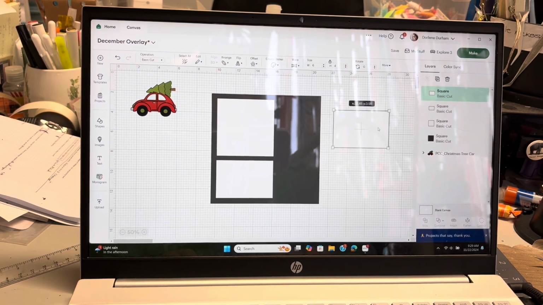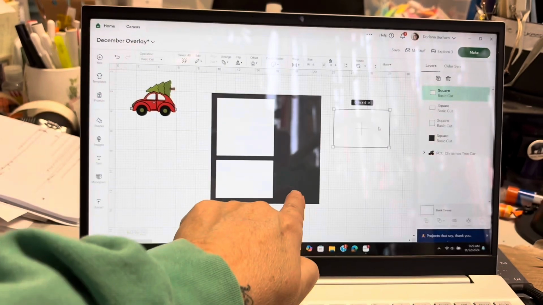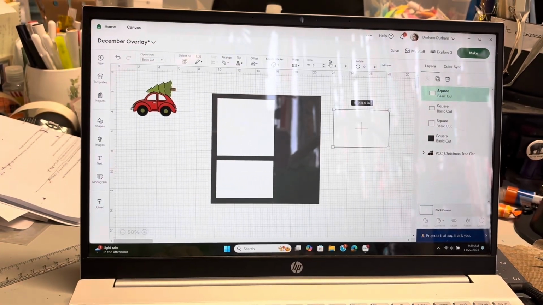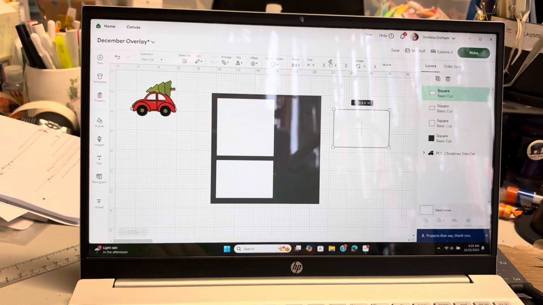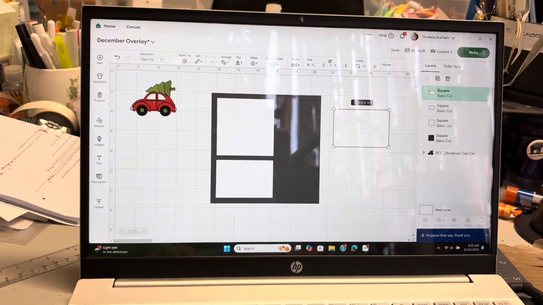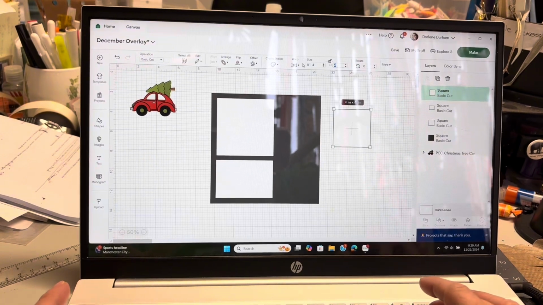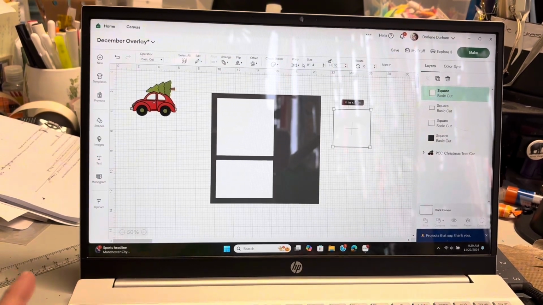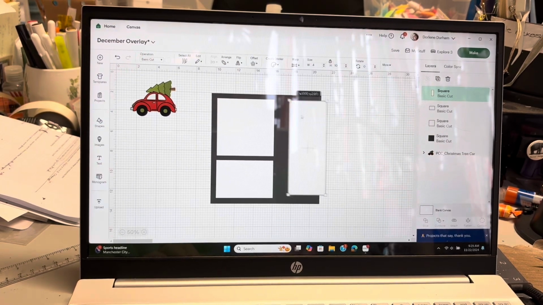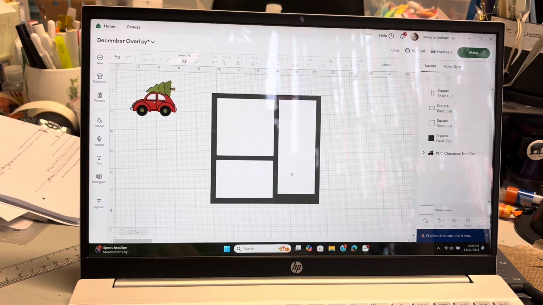So I'm going to take the same rectangle now, and I'm going to adjust it. Now I'm going to do something really long here. So again, I'm going to unlock it, which you can see the padlock up here, and then I'm going to change the width to 4, and the height to, let's say, 10. See how that looks. I'm going to lock it because I don't want it to change, at least not yet. And it looks like I probably want it to be a little bit longer, so I'm going to unlock it and put 10.5.